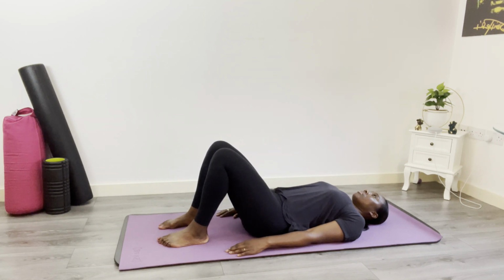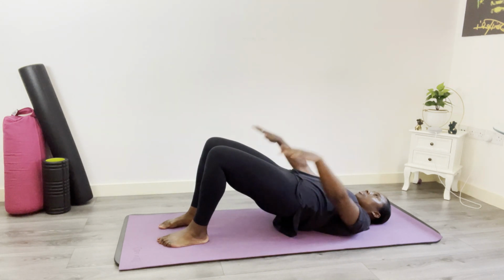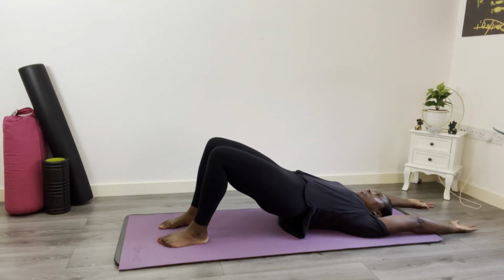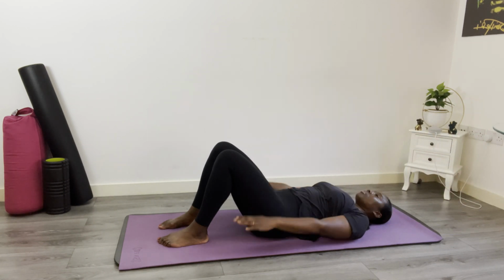Okay, for these next 3, we're going to do something slightly different. We start the same though. We bring the spine up, all 10 toes pushing into the floor. Reach the arms up overhead. Keep reaching the hands, arms overhead, and then we're going to exhale, bring the spine down with the arms where they are. And once the hips come down to the floor, then we float the arms forward again.